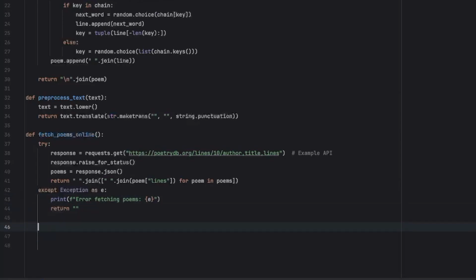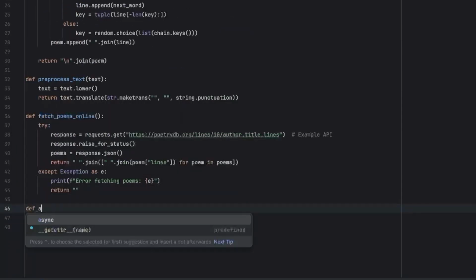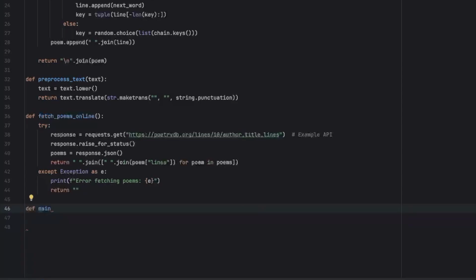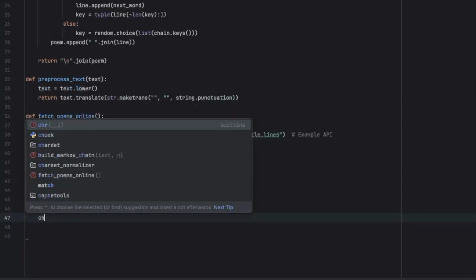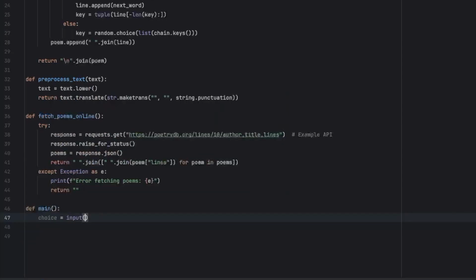Now we will have our input function as in your main function, where you will have user prompts and stuff like that. So let's create main. So here we will say input, do you want to fetch poems online, and we'll say yes or no, like this.